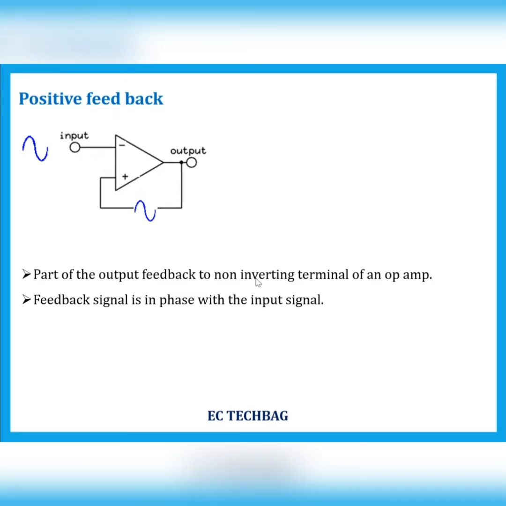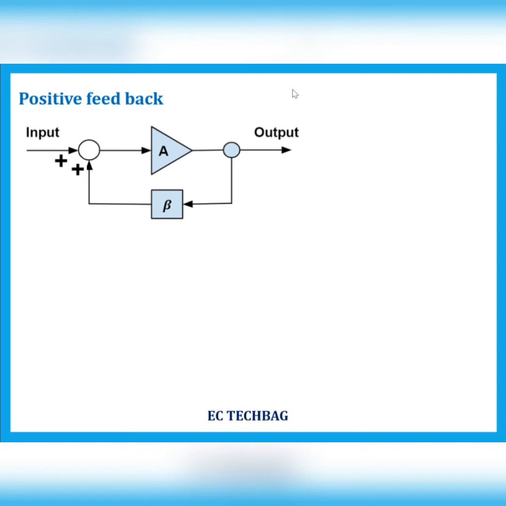Next, let us check the effect of positive feedback in operational amplifier. Here I am taking one closed loop system. Here A is the amplification factor of the operational amplifier and beta is the feedback factor. I am applying input 10 to this system and the amplification factor is 2. Then the output is 20. So it amplifies the input 2 times. So 2 into 10, you get 20 at the output. This is without feedback. Now we are providing feedback with a feedback factor of 10%, that is equal to 0.1.